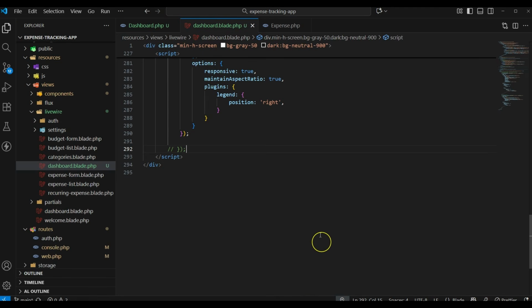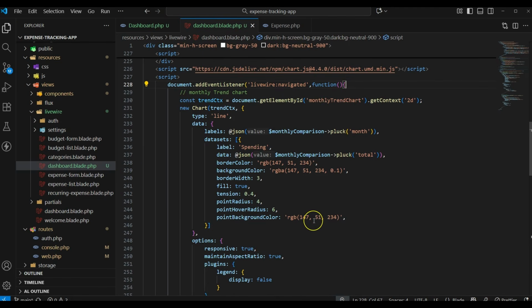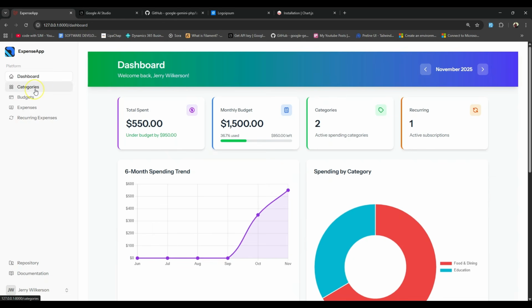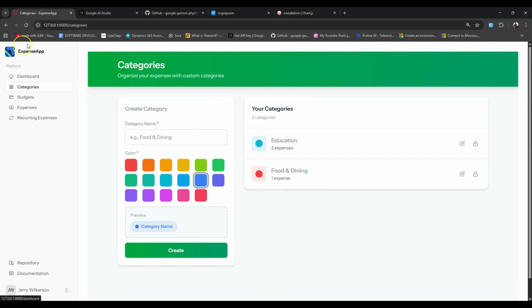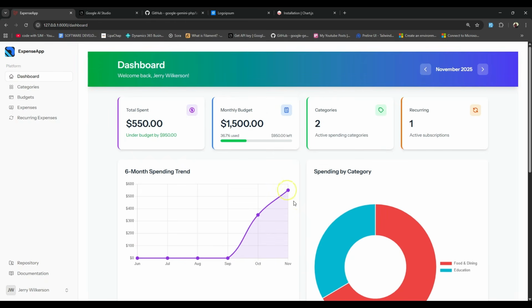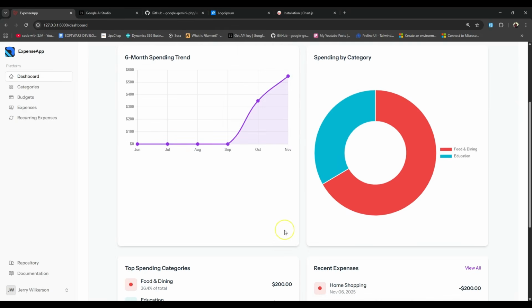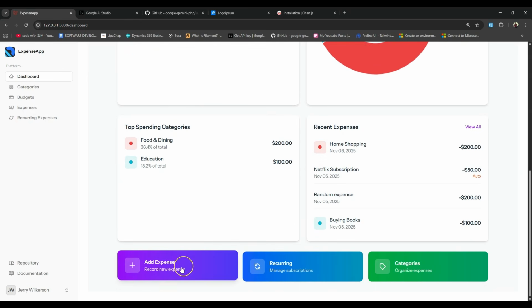But if you allow this one, like this way, now after refreshing, they should be shown. And if we navigate to categories, because you see that loading indicator means that Livewire is navigating. So now if I go back to the dashboard, you should be able to see the expenses, and these charts will be shown.